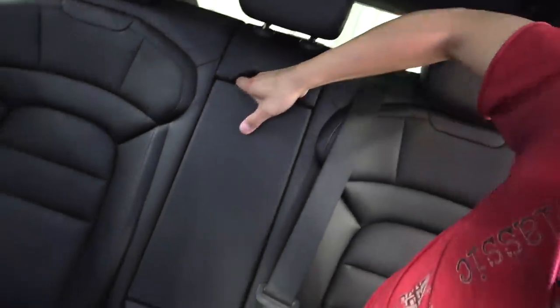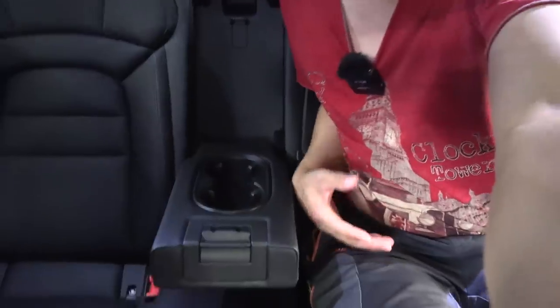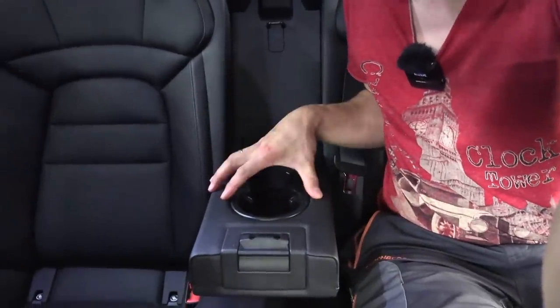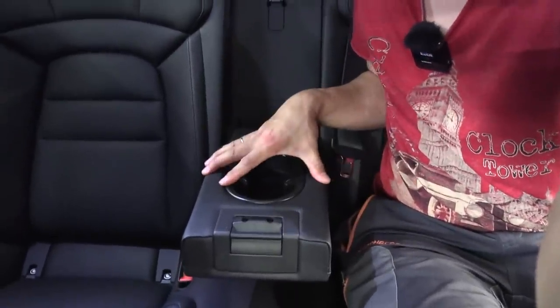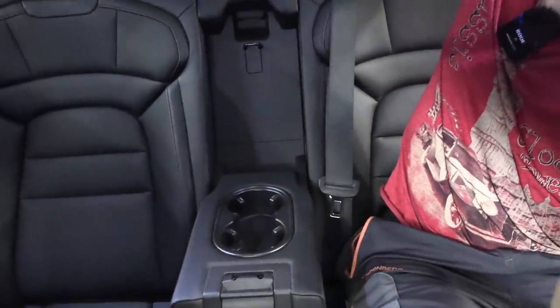Let me check here. Let me check the back. Since we are here, this is the open. You guys remember recently in the Model Y, I said that it's big and wide. You see how small this one is? The Model Y had a freaking huge one here. Yes, that's what she said. But anyway, just showing you that this is a Cross Turismo. Eventually, I might try it.